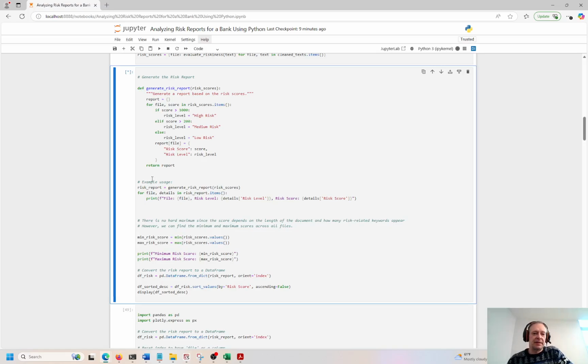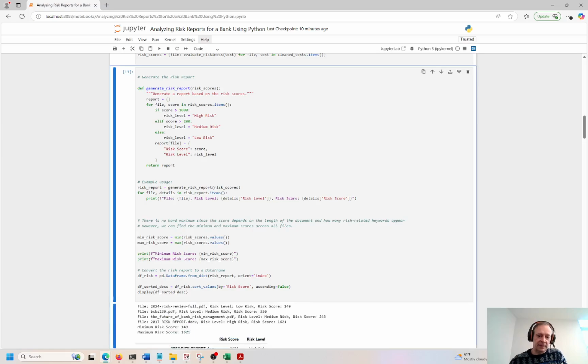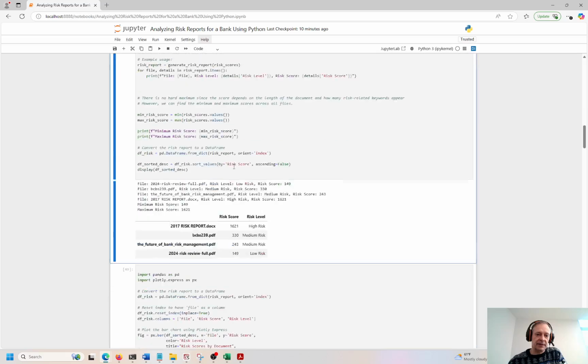We should have some decent output here in just a minute. Let's see if this thing works. Take a water break. Okay, and let's see what we get here. I think I was copying and pasting and doing a bunch of different things. Probably the phone rang and I got distracted with that. So df risk sorted. When I look at it, I think this makes sense to me. Let's wait for the code to finish and see what we get. I think we're in a good spot, but let's see. Okay, yeah, I think I just put that in the wrong spot.